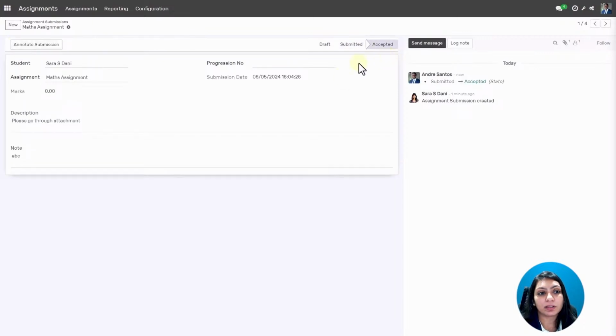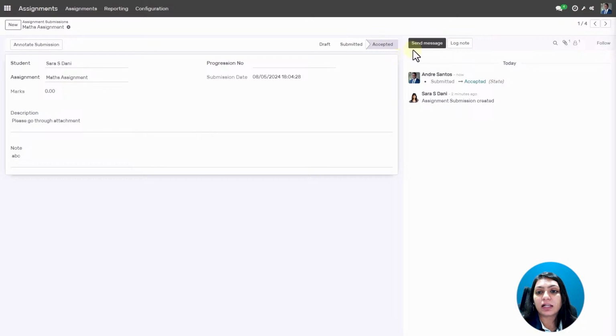Here we can see the assignment submission state is accepted, so Sarah's assignment is accepted by Mr. Henry. Here we can also see the log: assignment submission created by Sarah, and Henry Santos accepted the assignment.